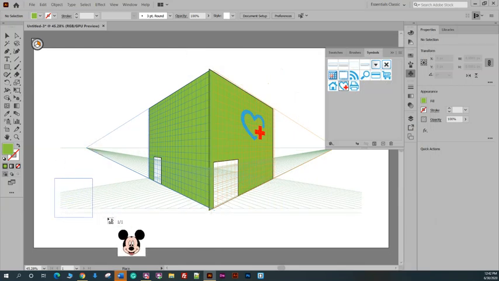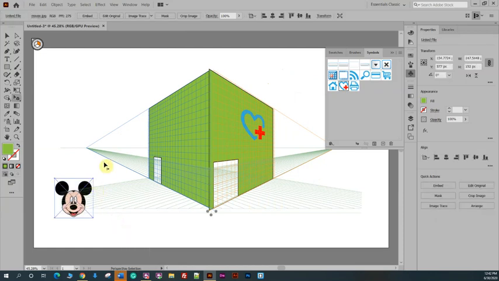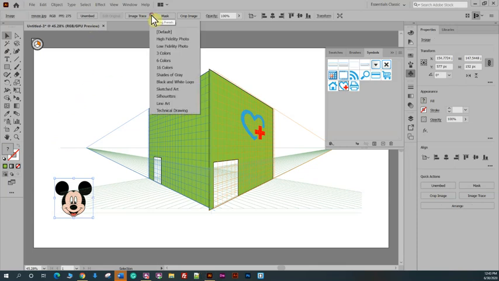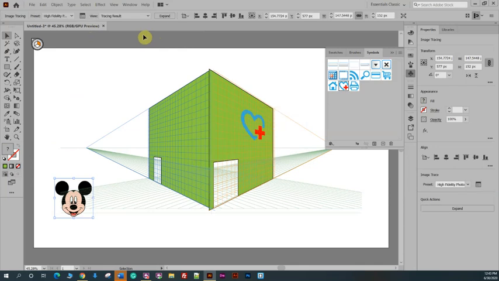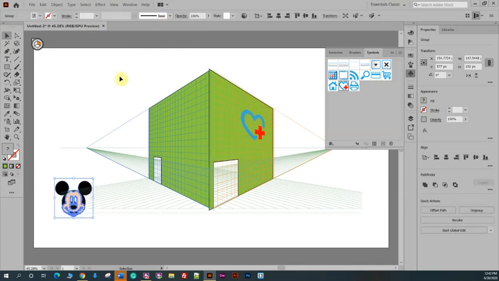And I'm just going to make a little Mickey. Everybody needs a little Mickey Mouse in their life. Now I'm going to come back over here to my selection tool. I'm going to embed. And then I'm going to trace that image, going to do high fidelity, even though it really isn't a very high fidelity. And then I have to expand it. I always forget to expand it, and then I have to come back and redo the image one last time, but it really doesn't matter.